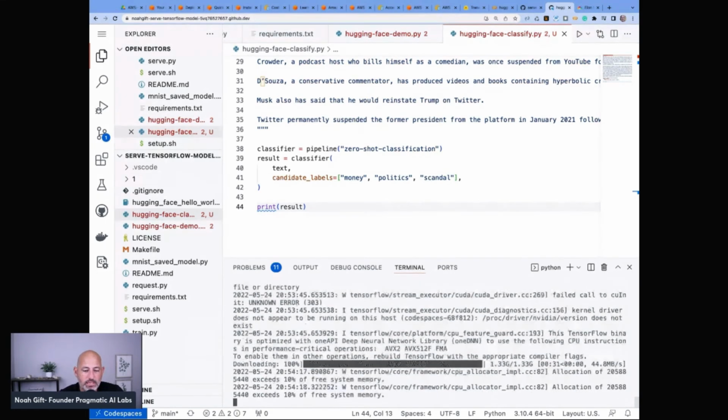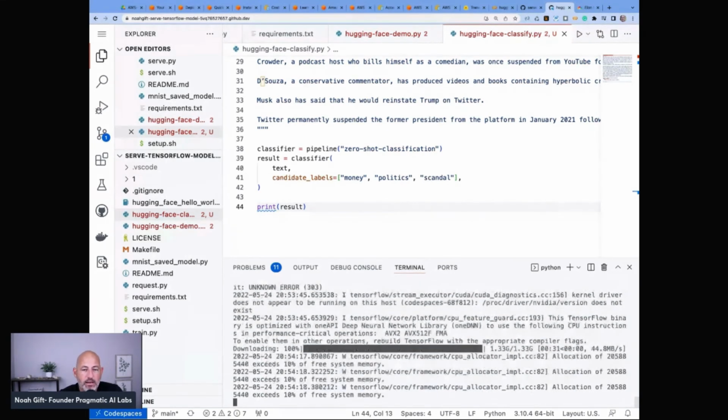Is it really the subject that they're bringing up? And our classifier is going to try to classify between money, politics, or scandal, and we'll see what the TensorFlow Hub, Hugging Face default will do.